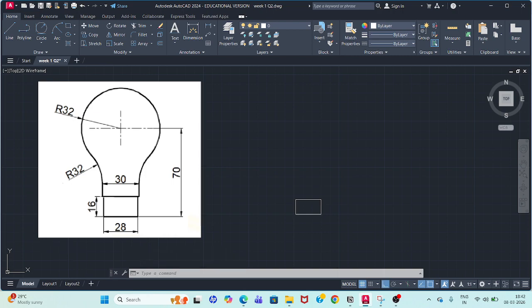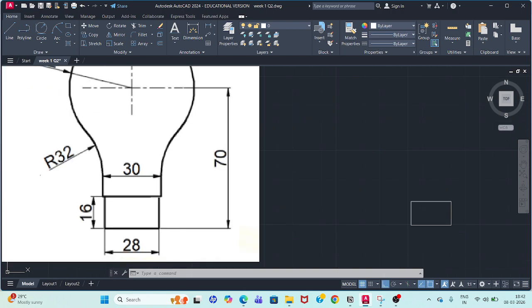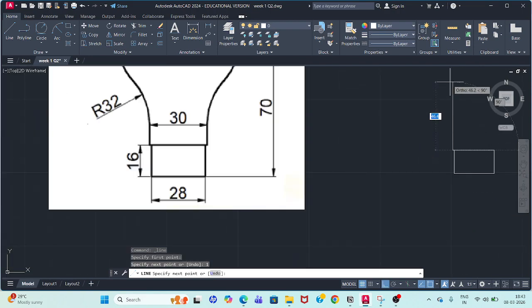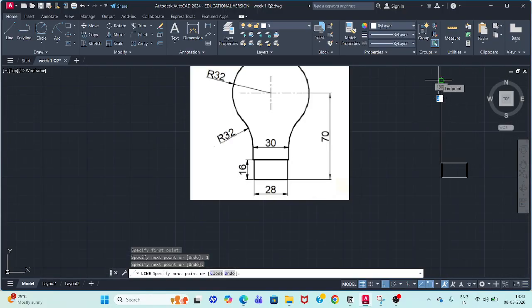Next, on the top of the rectangle, a portion of size 30 millimeter wide is coming. Already 28 mm width is available. On the top side, either side, we have to draw 1 mm. So first I am selecting the left side of the rectangle, top side, and drawing a line of length 1 millimeter. Then I draw the vertical line. Now 1 millimeter is over. Then I draw the vertical line randomly to some distance, then escape.